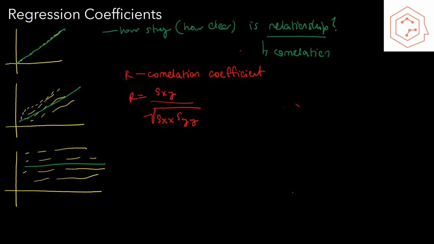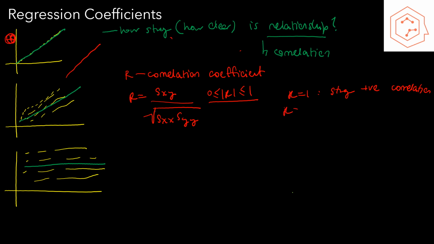And sxy can be negative or positive depending on whether our correlation is going up, so as x increases, y increases, or whether it's going down, so as x increases, y decreases. So r can also be positive or negative, but its absolute value is bounded between 0 and 1. So the absolute value of r is greater than or equal to 0, less than or equal to 1. r can be negative or positive, so it can go from negative 1 to positive 1. If r is equal to 1, it's a very strong positive correlation. So that's what you're seeing in this first picture over here.